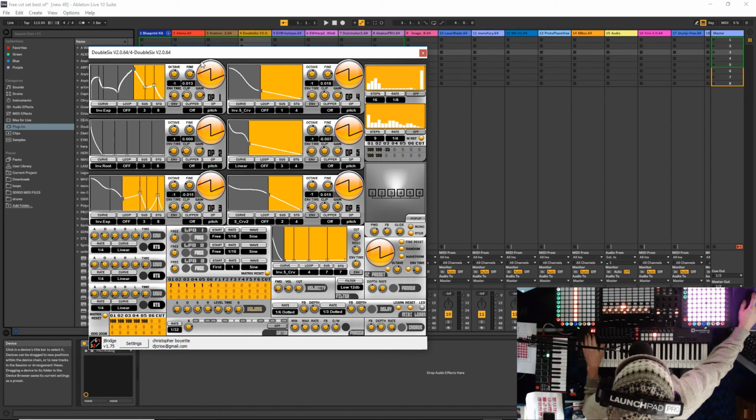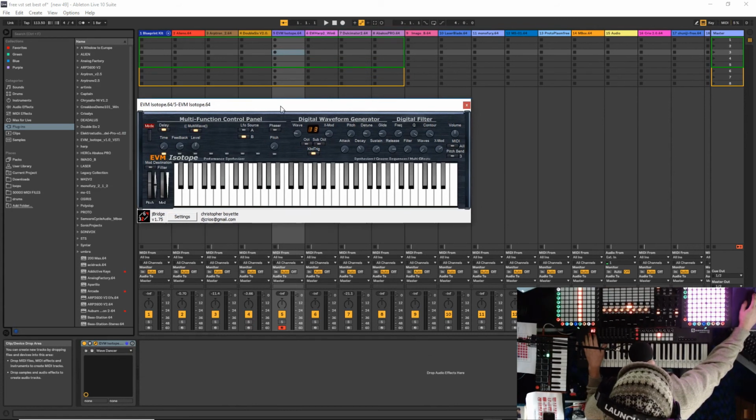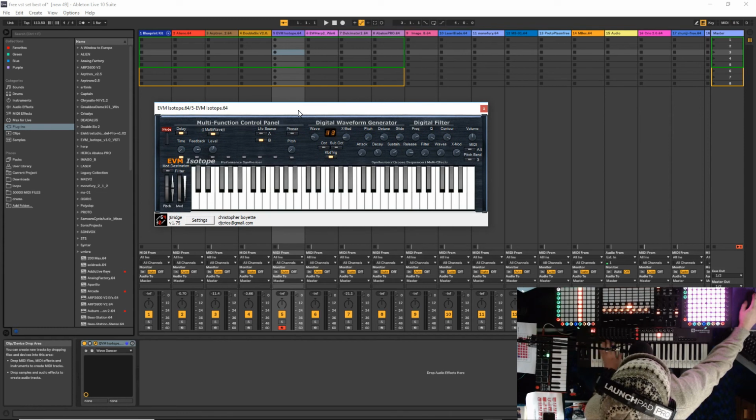So Double 6. And next up will be the EVM Isotope. This one kind of blew me away at first. I didn't really like it, but then playing with it, I do like it. It's a performance synthesis, and I think you have 70 different waves here that you can pick from.